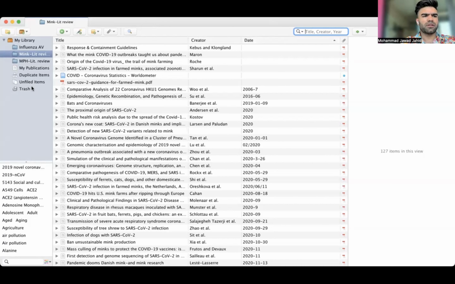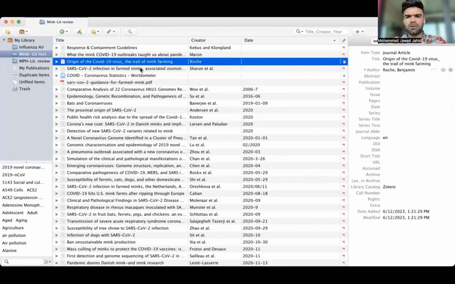Here you see different collections. This is the page where you can see all items in your collections. Here, there are some tags that Zotero identifies based on the keywords from the title or from the content of the papers. They recognize these, and you can search papers, for example. You can click a tag and all the papers that have these keywords in their title or in their content appear, and so forth.